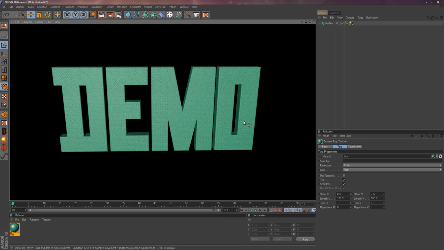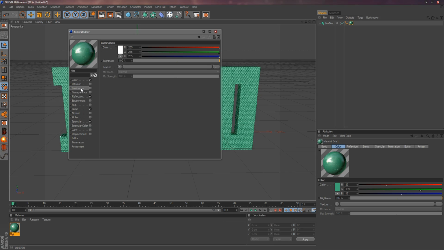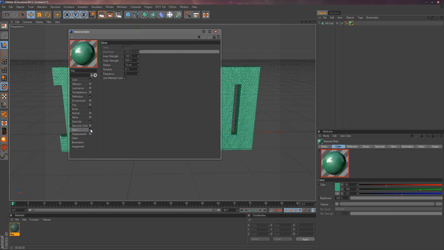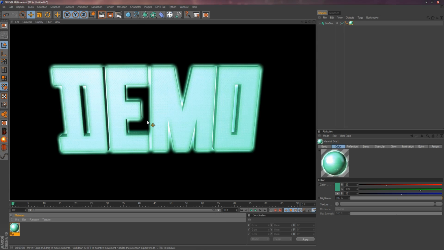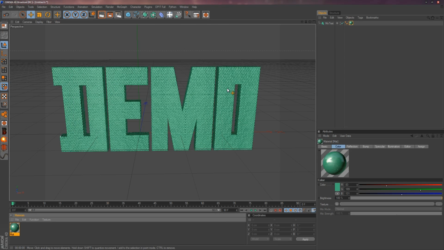And that's basically it for colouring and texturing. This is just a basic tutorial. I will go into depth on more of the other channels, so the transparency, the luminous, the fog, the alpha channel, and the specular. And you can even work with glow in here, which is pretty much what it says. You just tick the box, choose your intensity, hit render, and you'll see you've got a glow. But I don't really work with that, but I will be covering it more in depth in another tutorial. But for now, that's basically it.